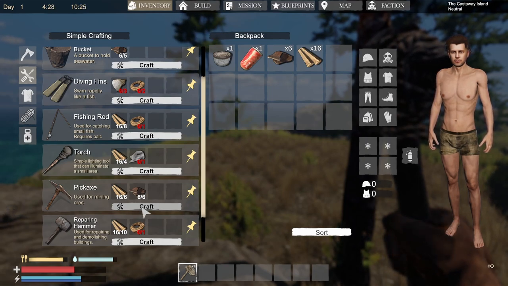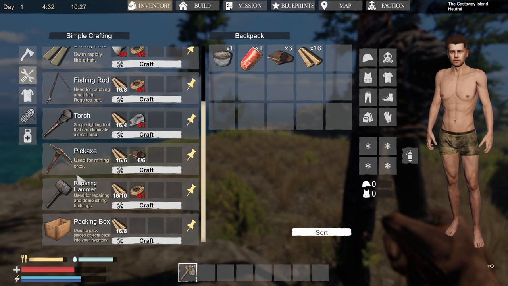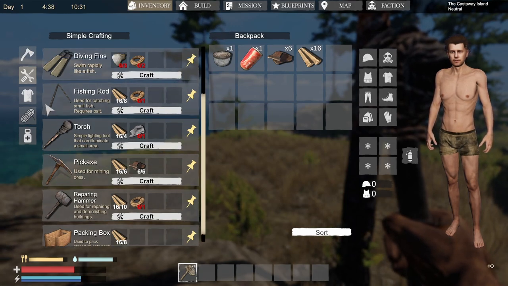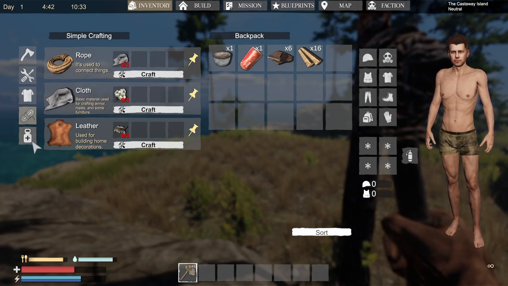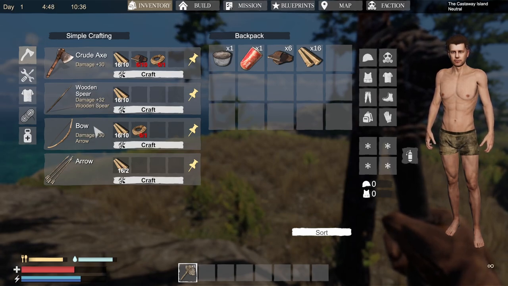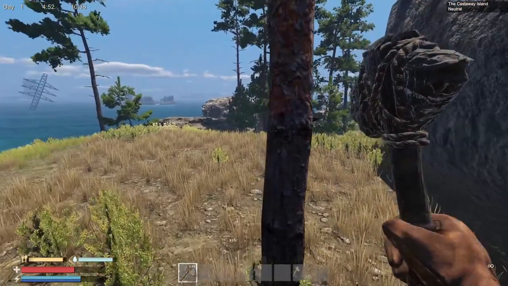Let's see, a pickaxe. I might need that for mining ores. The hammer used for repairing, demolishing buildings. Packing box. Rope. Cloth. Bandages. Herbal. Okay, this is pretty cool. Okay, let's start looking around, see what else we can gather.